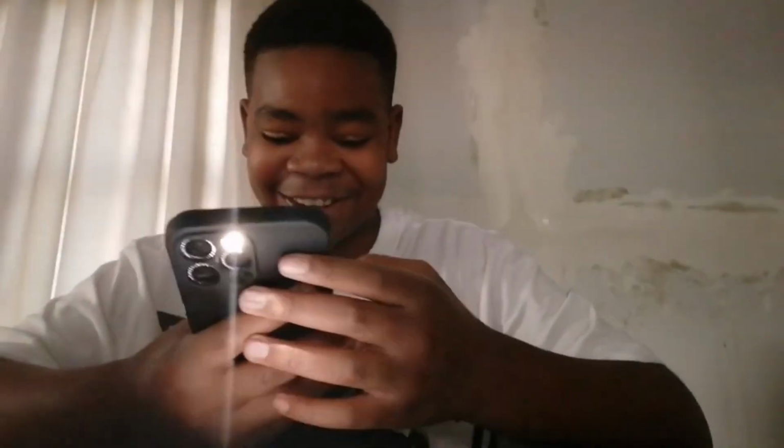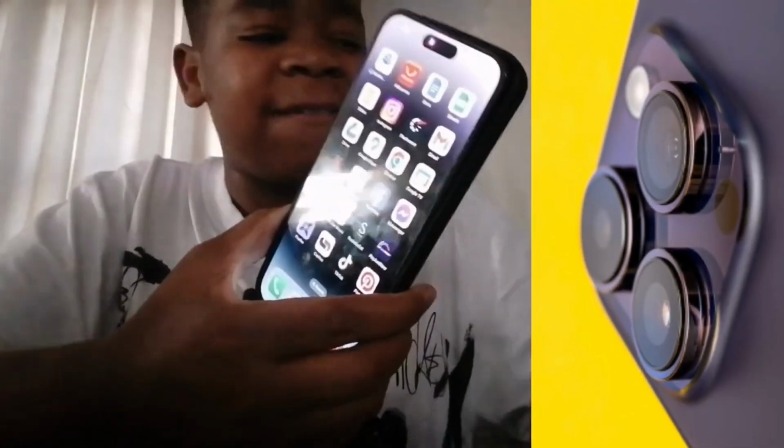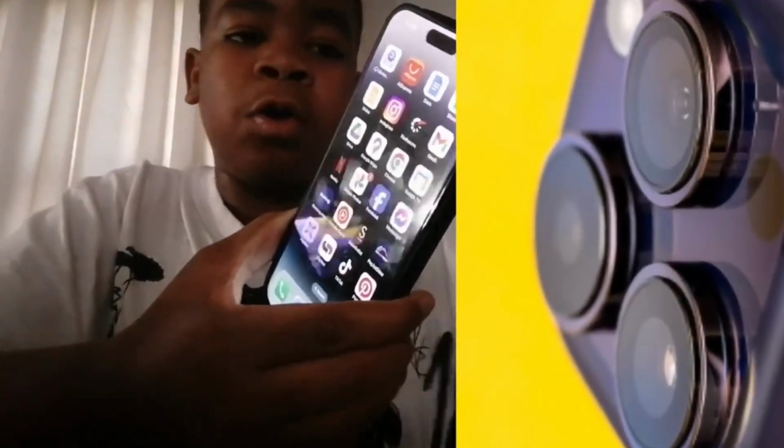See that? Why is the torch sitting on Siri? What the heck? But yeah, as I was saying, as you can see, the phone doesn't fit at the camera. This part fits, meaning it's not the difference in size. Of course, it's not the difference in size. It's basically the same phone. But they did change this part, so you can't reuse your pouches for the iPhone 13 on the iPhone 14.